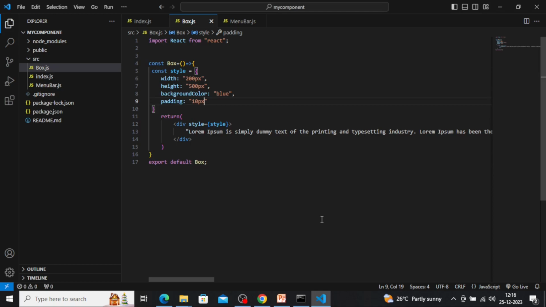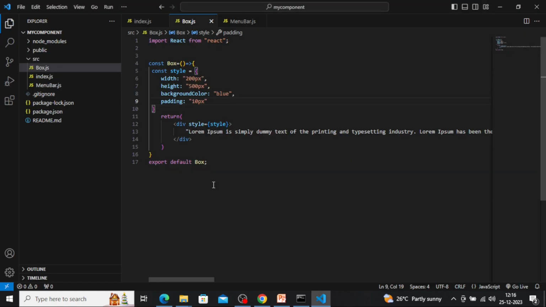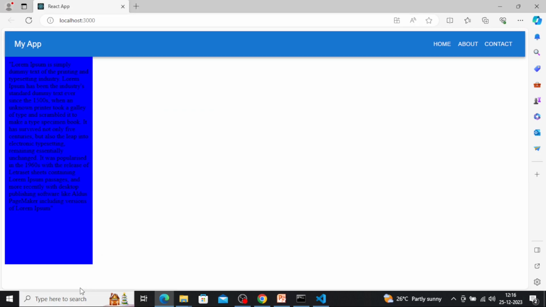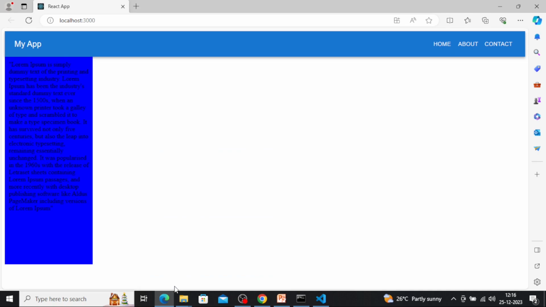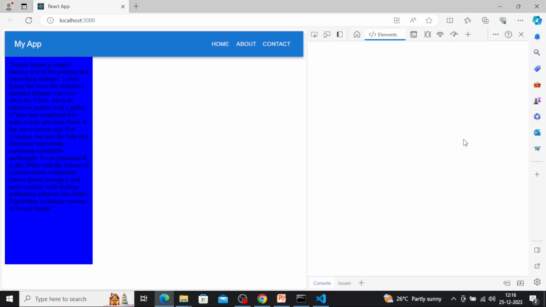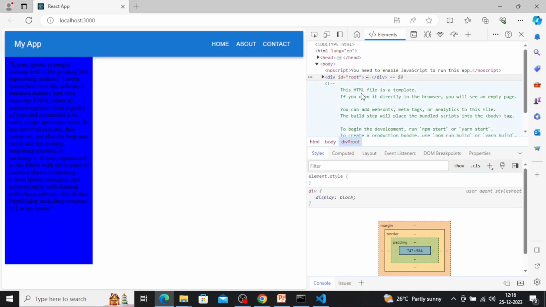So let us go ahead and increase the size of this box so that it will touch the bottom. This looks nice. When you want to do some CSS changes, always go and inspect the element.